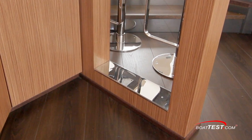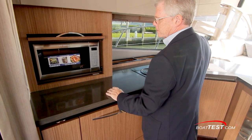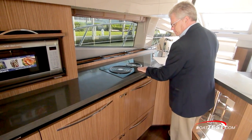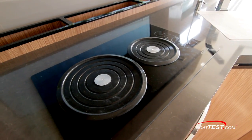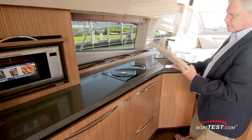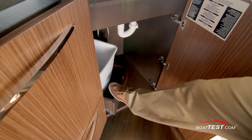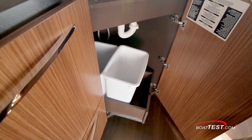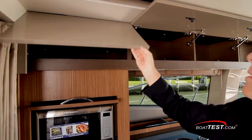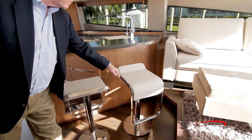Decking is wide plank wood flooring. A cabinet conceals the microwave oven. The counters are all standard Silestone quartz, available in a light tone or the dark seen here. A two-burner induction stove is next, and then a cutting board covers the single basin sink that includes contemporary fixtures. Features below start with pull-out storage, and here's a convenient storage solution — trash receptacles on a slider that releases with the touch of the foot. There's bottle storage behind the counter, and more storage overhead with an acrylic finish to the doors. At the end of the counter, there's an open serving area with twin swivel pedestal seats just in front.